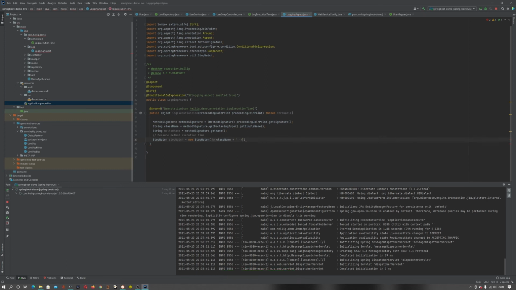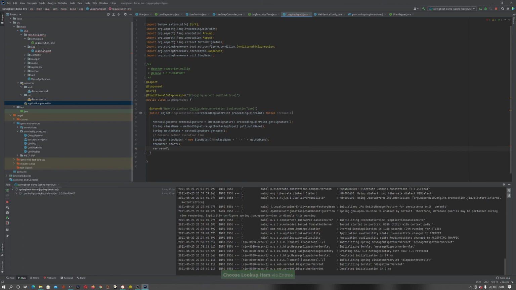So we're giving the class name with a beautiful arrow and the method name like that. It will be easy for an operator to do troubleshooting or get the result. And you start your stopwatch.